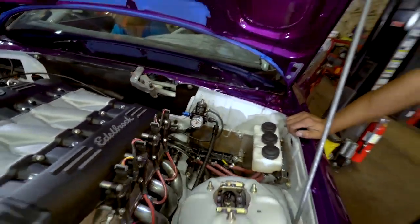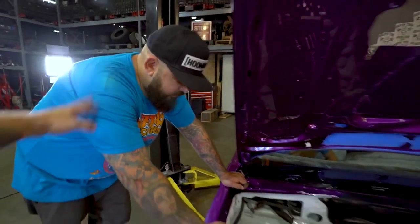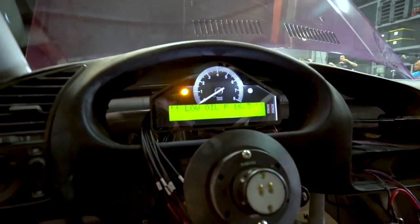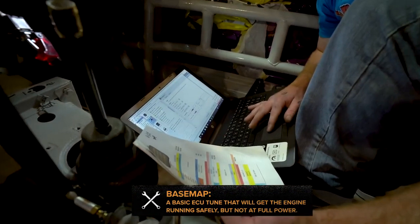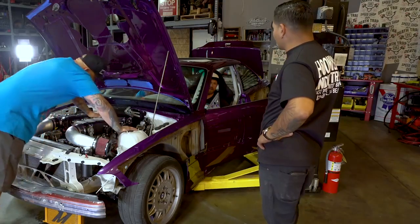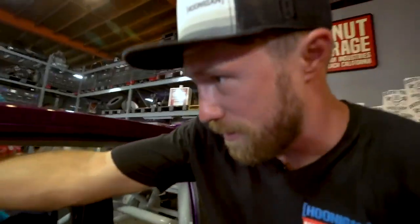Quick update — we've got the harness all in, checking fuel pressure, had to throw a gauge on it. ECU is ready to go. We've got power on the stack, it's fired up. Downloading a base map, reassigning some of the digital outputs — we're real close. I can smell fuel because we already had one leak, but that's fixed. Next update we'll be firing this bad boy up. Quick check underneath to make sure there's no puddle — grab a fire extinguisher, set the camera far away just in case.